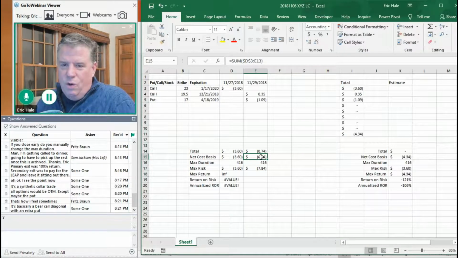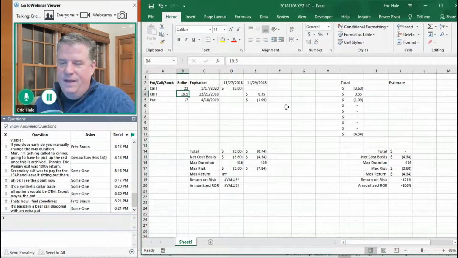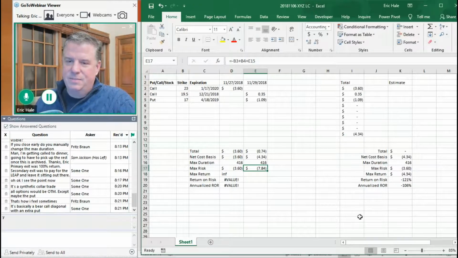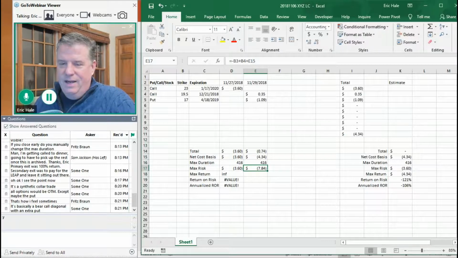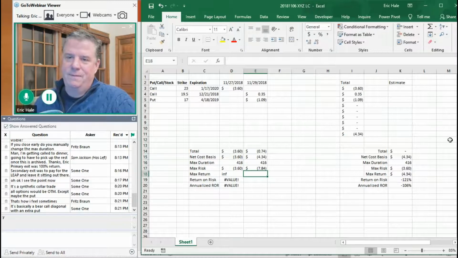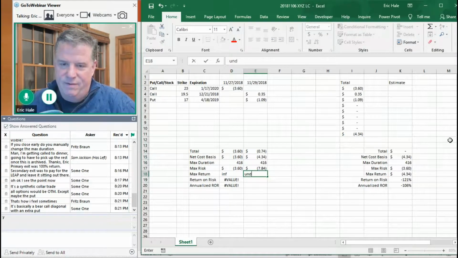So this is the total that I have into the trade. So if it was a credit, it would be the spread less the credit, but this is the total that I have into the trade as a debit of 434. So it's going to be the spread where I can buy the stock for 23, but I have an obligation to sell it for 19. So that's a debit and that's a credit, and that would be the maximum risk. Now, again, this doesn't have infinite risk, but it doesn't have defined risk. It's undefined risk.